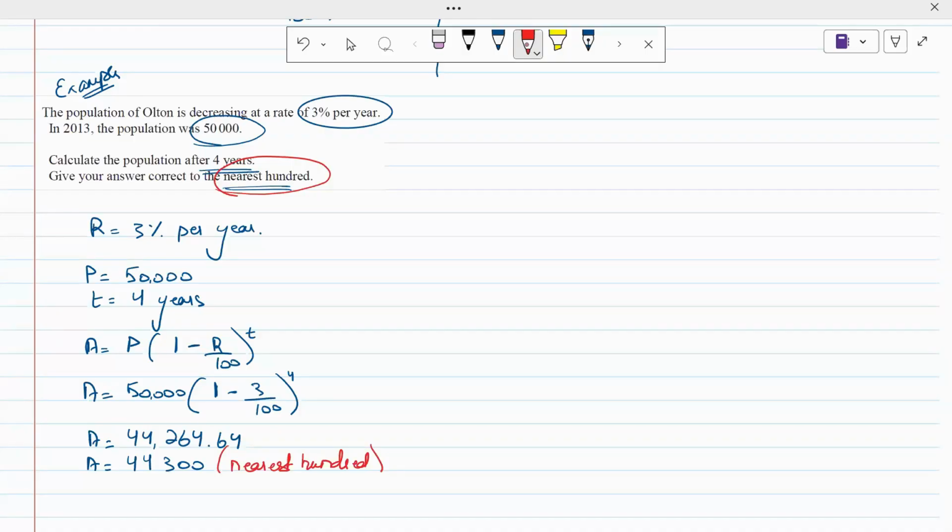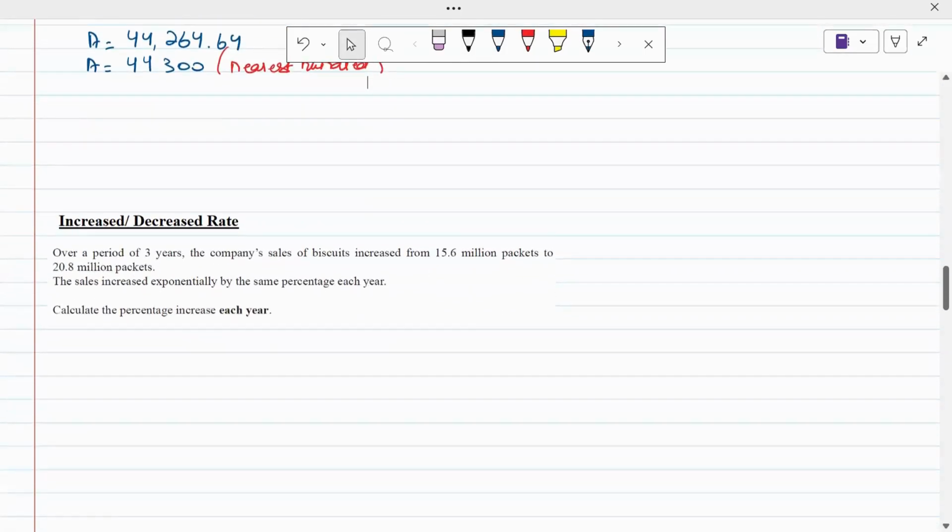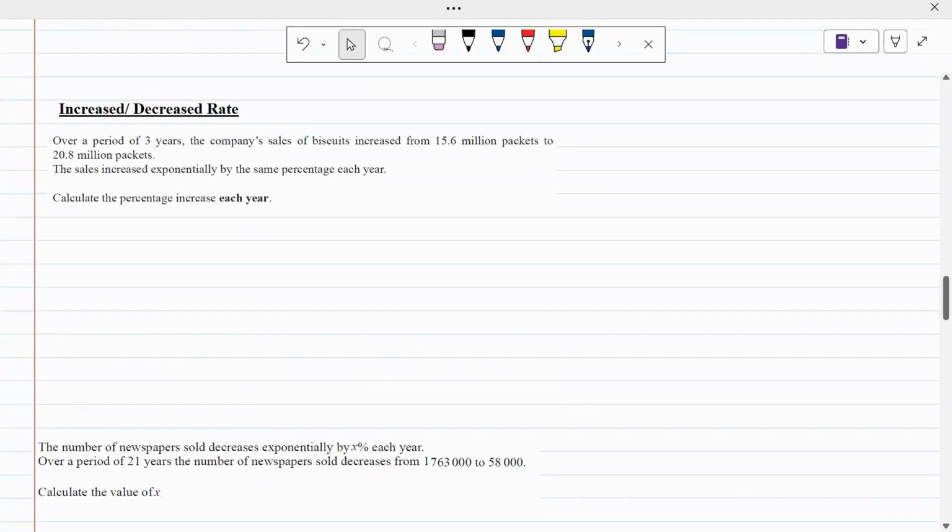So these were all the examples about exponential growth and decay both. And these are all about finding the increased or the decreased value. Any questions up till here? Because now we are moving on to the second type of question where we have to find R of the formula, the rate. Do we have any questions until here? No, sir. Okay. Now, the second type of question. Now, we have to find the increase or the decrease rate this time, not the increase or decrease value. Rate means now we have to find R of the formula.